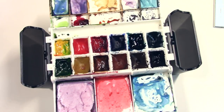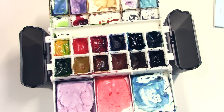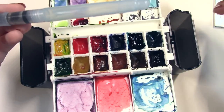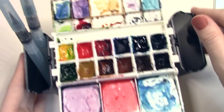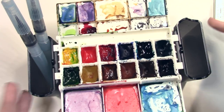So my preferred way to paint outside, whether or not it's the portable painter, is not with fresh water. It's actually with my water brushes. So I do carry my water brushes around with me in my palette, and I prefer to work with those. And the thing I use my side wells for are actually to store my tools. So I put my water brushes and my pencil, maybe even my eraser.